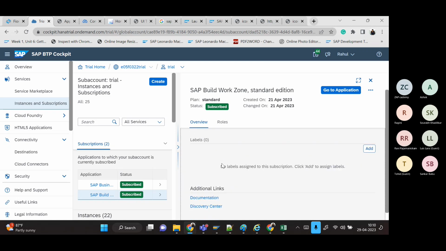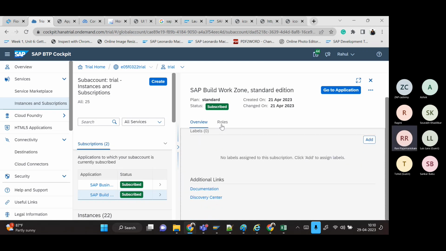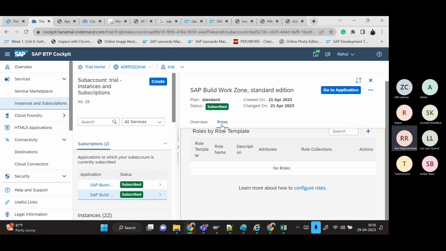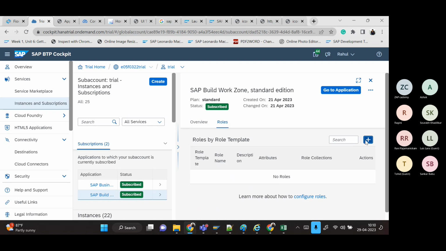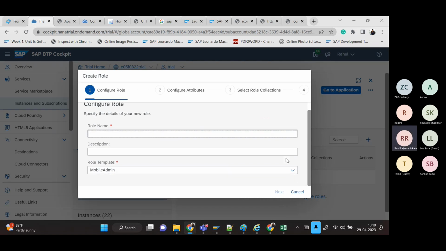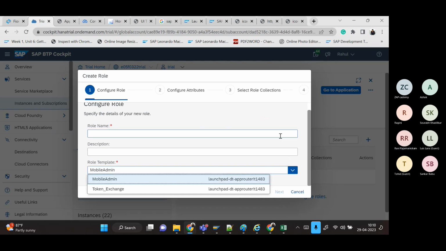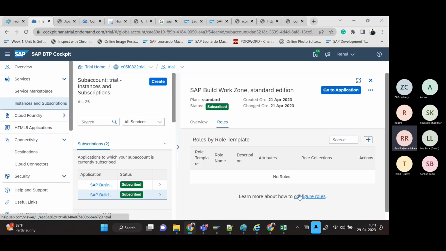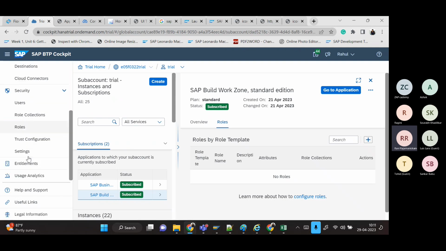Once again, I just opened the screen. Okay, manage. Maybe under users, check under users role collection. You might see that role collection ZD.